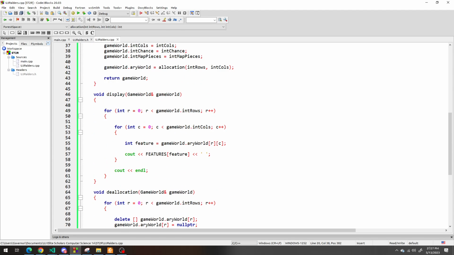So now when we do this, we are trying to access what we stored. You guys understand? Yeah. So feature is what's inside one cell in the grid. That's why I accessed it using RC. It's going to go to row 0, it's going to go to column 0, and then it's going to give me what's inside. Right?